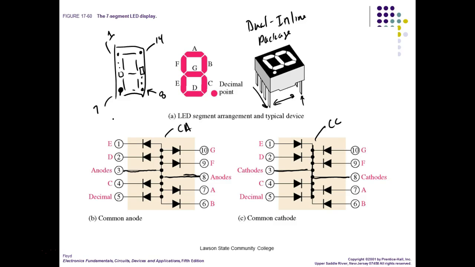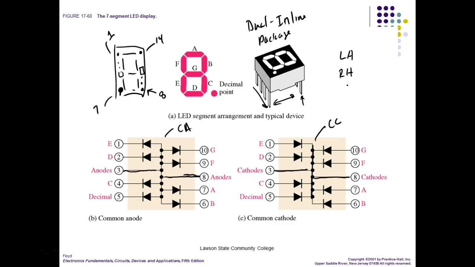Yeah, two decimal points. Well, what we'd have to do then is look it up, because we have the ability to do what they call left-hand decimal points or right-hand decimal points. But see, you look at your picture there, you only got one decimal. You got two decimals. Sometimes we have one, sometimes we have two. Sometimes only one of them's hooked up, because they'll have a standard cap that they put on those things, whether they use 2 decimal points or 1 decimal. So I don't think all those are lit up.